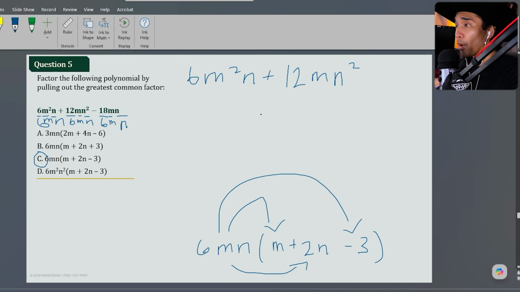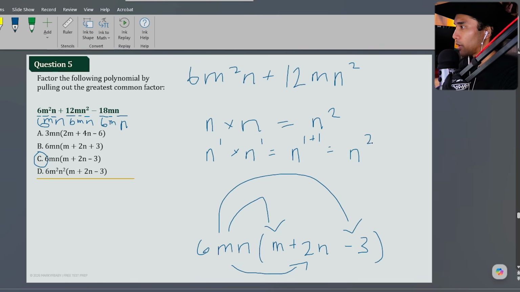Okay, when you multiply exponents, instead of subtracting, you add them together. Okay, this is what n times n really means. It really means this: n to the first power times n to the first power, which equals n to the 1 plus 1, and this equals n squared because 1 plus 1 is 2. That's what's happening. Okay, let's continue.